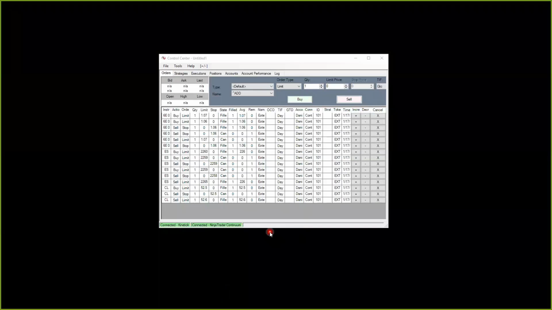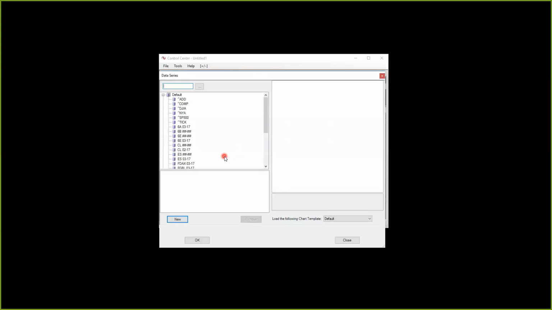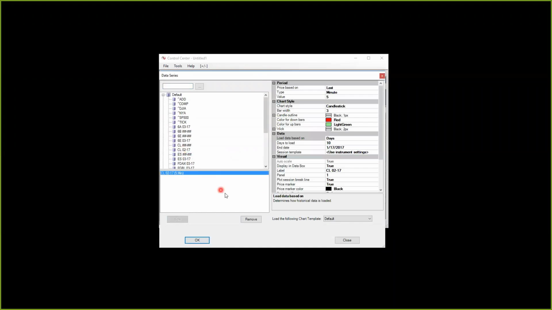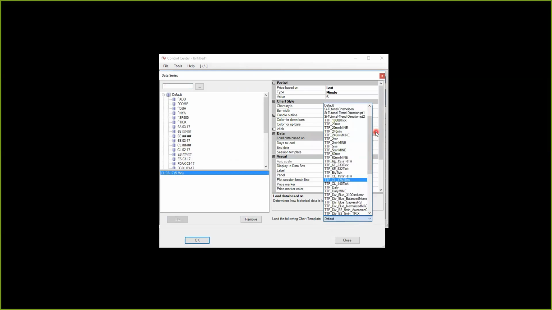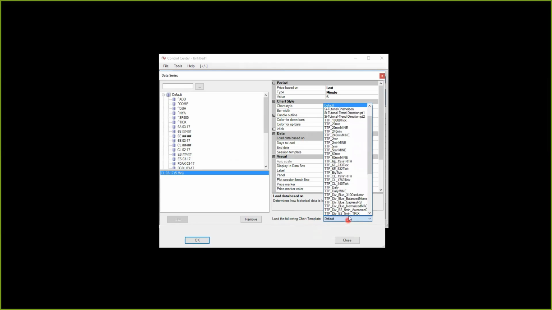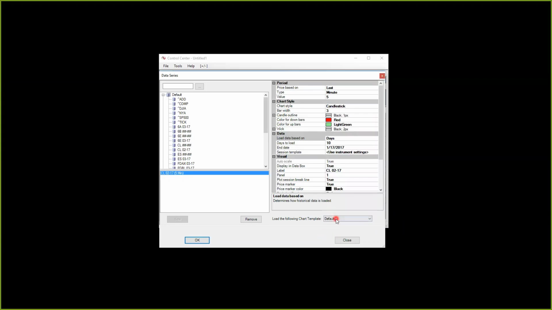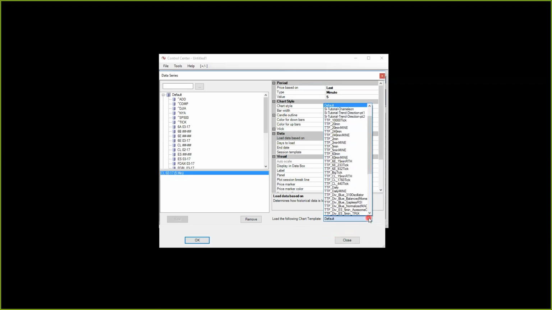Okay, so now that we have connected to data, we've added the instruments, we can now start creating some charts. I'll show you some things with the properties that you may not have remembered or may not have ever known. But here, obviously, we have the chart template as it reads right here. And you see that I have quite a few chart templates here. Probably not as many as a lot of you, but I may have a default set with some other indicators that I don't really necessarily want to show right now. So I'm going to set this to none, which is all the way up at the top here.